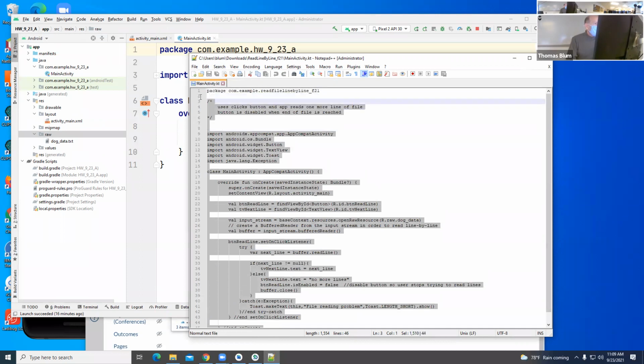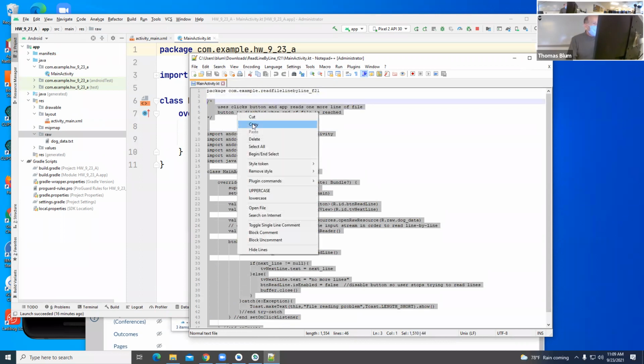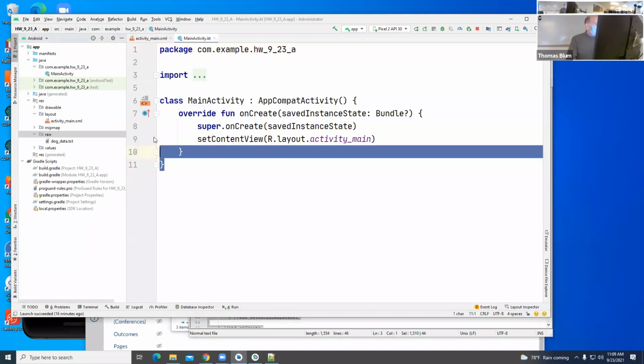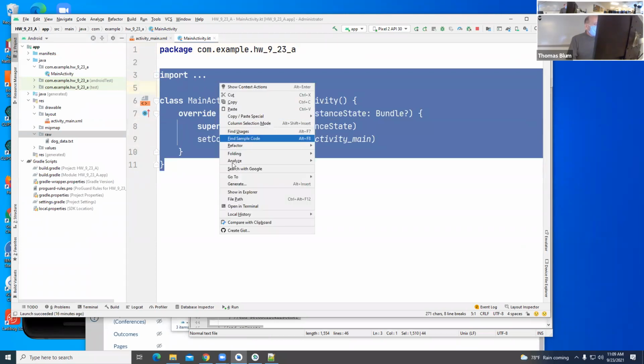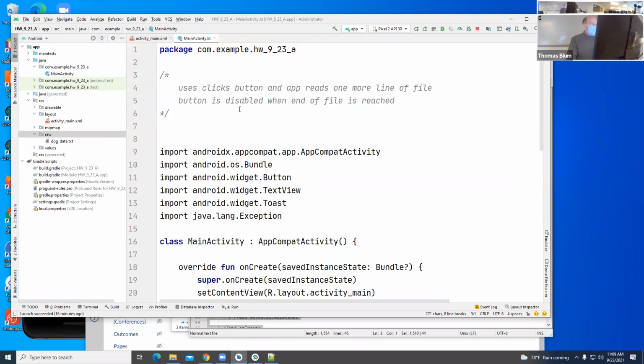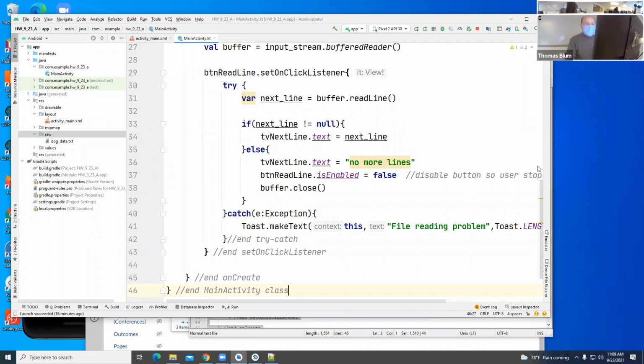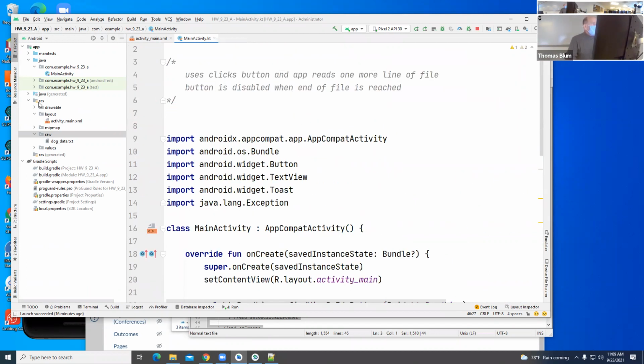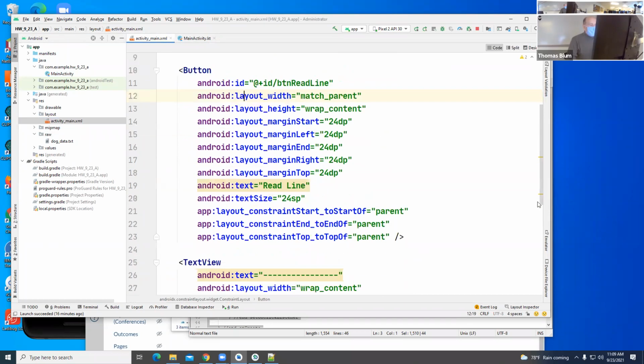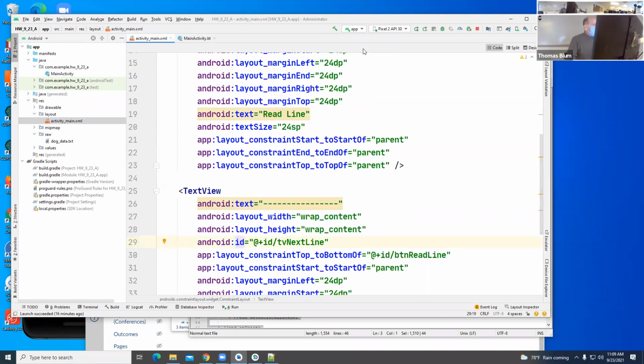Copy all but the package, and paste all but the package. So here is, I showed you the design. It was nothing but a button and a text view.